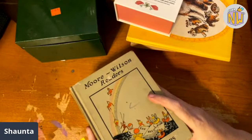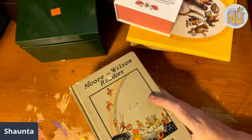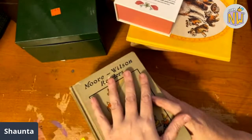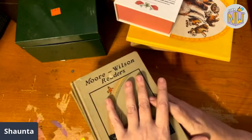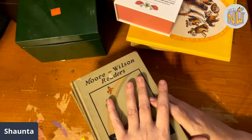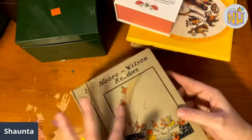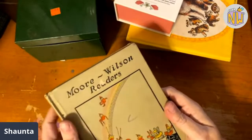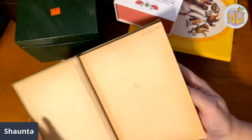I also got some books, because the lady from the YMCA who is collecting books for a fundraiser sale they're going to have in May messaged me and said she had some more old ones, and did I want to come take a look, which, of course I wanted to. But first, I found these that I bought just before we moved away from Reno to Pennsylvania. I think I got these at Goodwill. I got them at a thrift store.